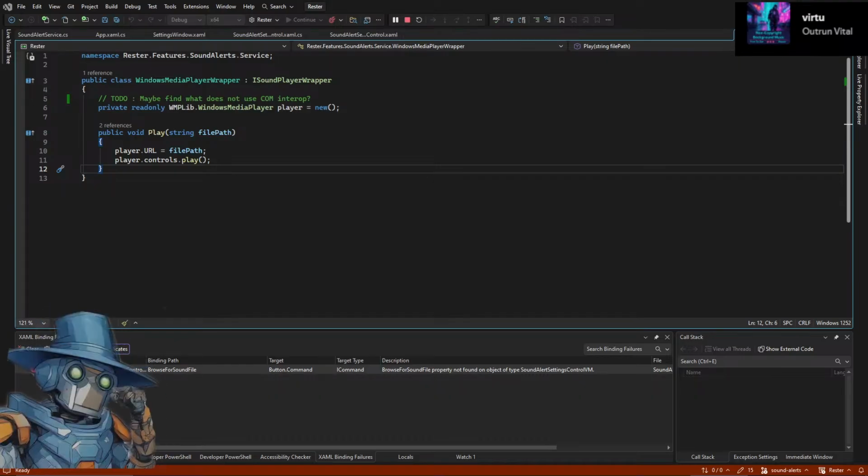Game elements. Puzzles. No. UI? Nope. That's not the right one.